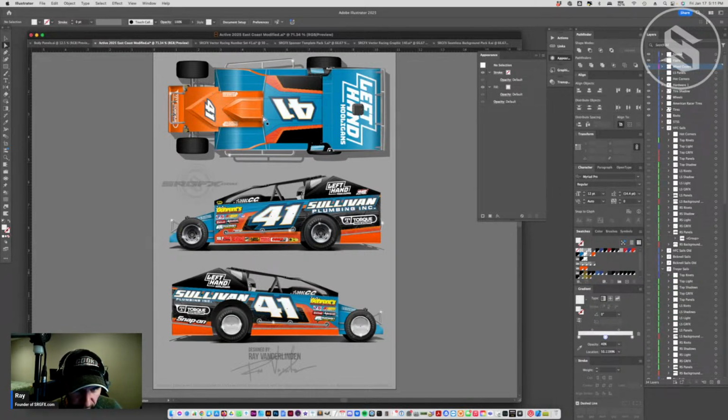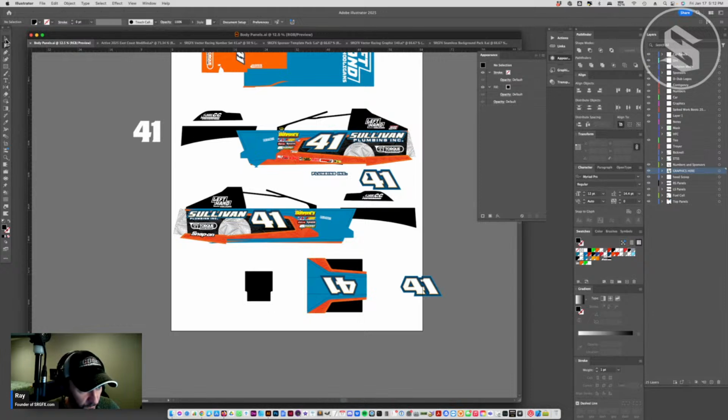Probably should turn that graphic to the orange and then do these as the blue, and that would probably look better. But I think you get the basic idea. I could probably add more like to here, like more graphic stuff here and more here. And so, like take these, for instance.